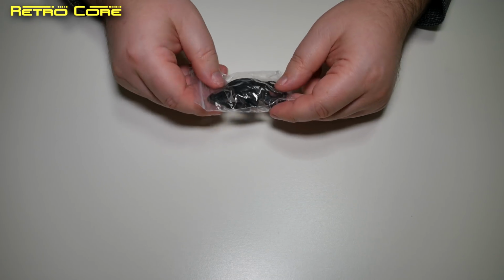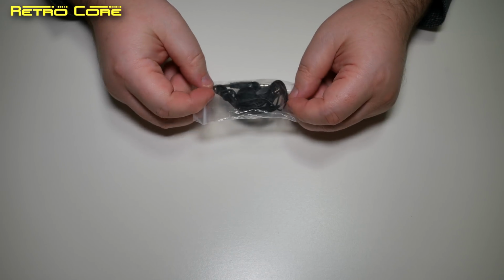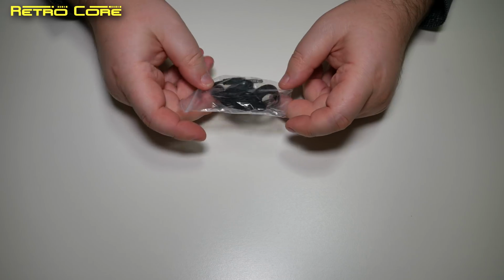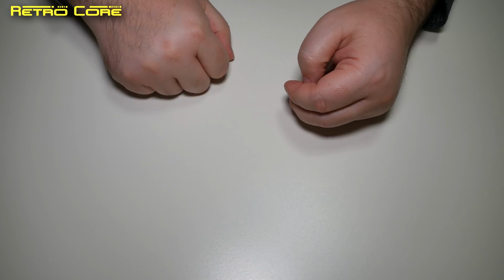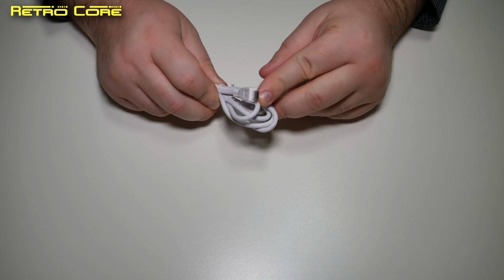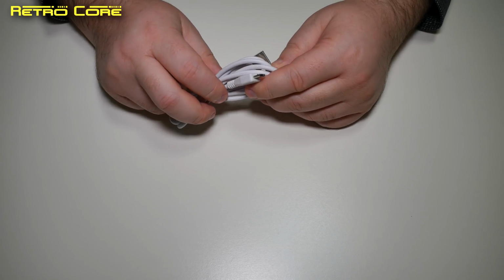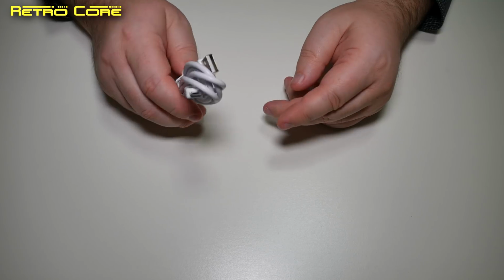And we get a really nasty pair of headphones. Yeah, you just know they're going to be bad. So don't bother with those. And finally in the box we also get a USB micro charging cable, which is good because you could use this on your Android phone as well, as long as it wasn't USB-C.